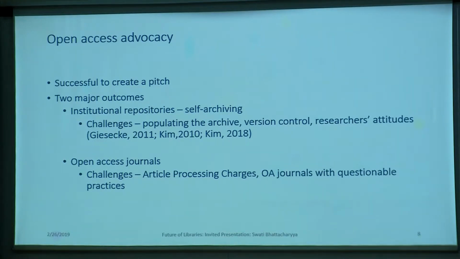It has been successful in creating a pitch. It has become a part of the conversation even of researchers. People do not ask what open access is anymore. There are two major outcomes. One is self-archiving in institutional repositories. Another trend is open access journals. Each has its own problems that we will discuss a little later, but there are lots of challenges because none of the models have been found very successful.